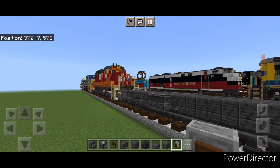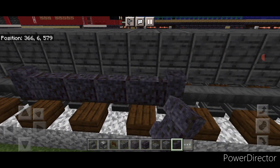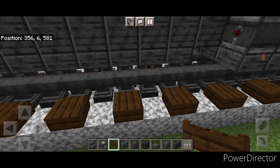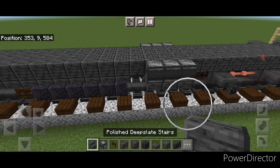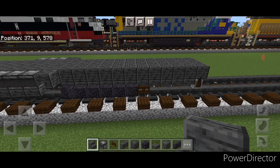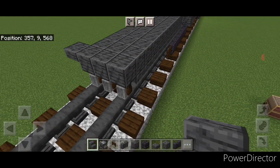Come on the side and start at the back of this slab section. Do six polished deep slate walls coming forward, then a dark oak fence gate. Copy it on this side — six walls and a dark oak fence gate. Then take a polished deep slate stair in front of this observer — an upside down backward facing stair on each side. Come up to the front, still with polished deep slate stairs, and put an upside down forward facing stair on the top here and here.